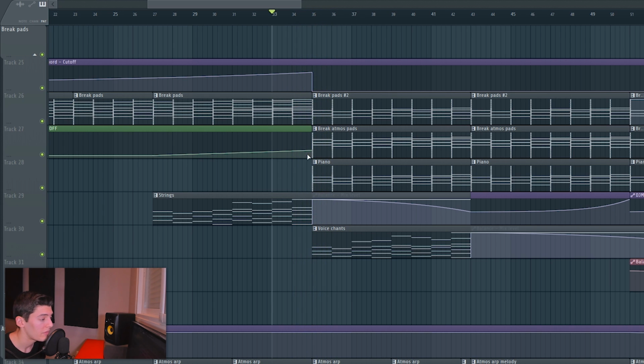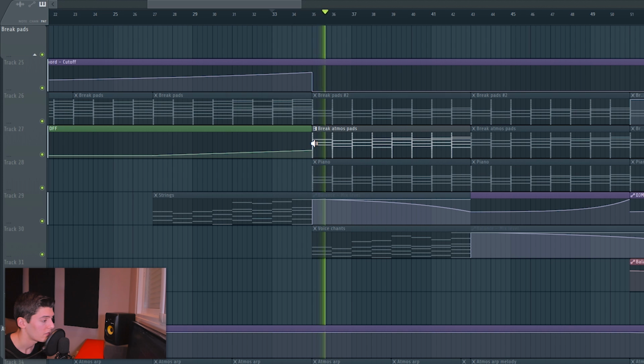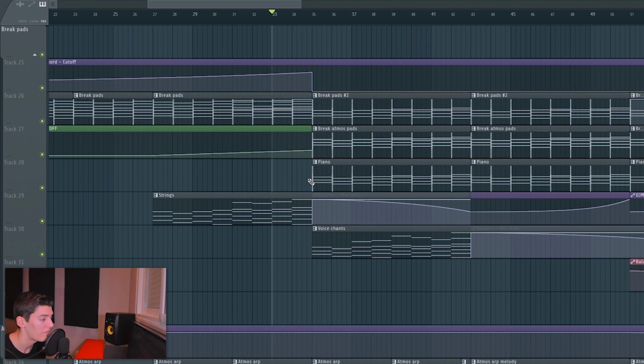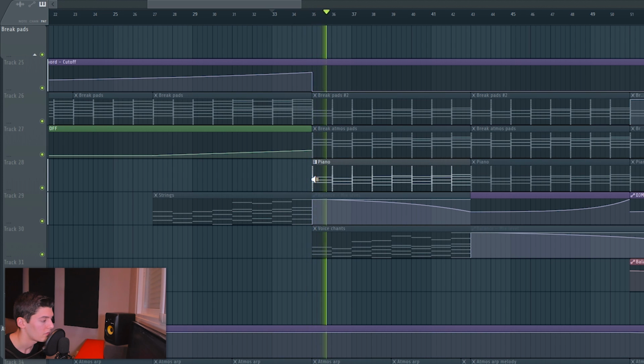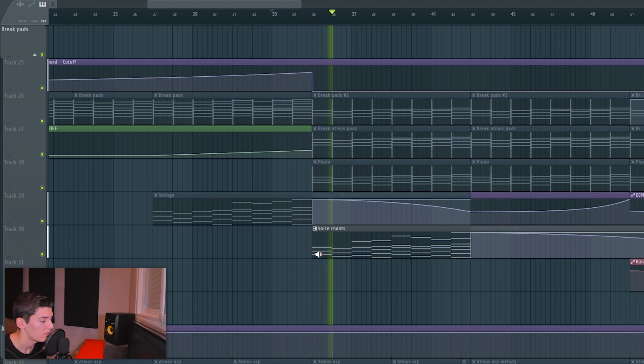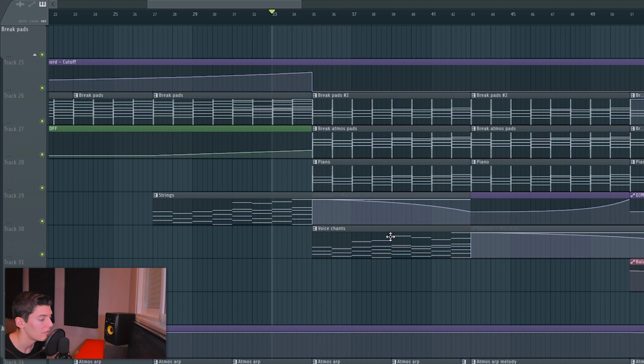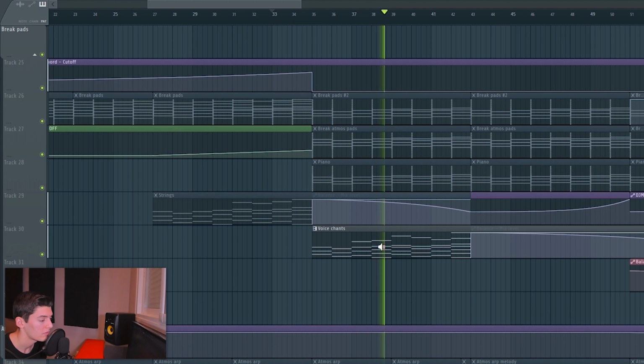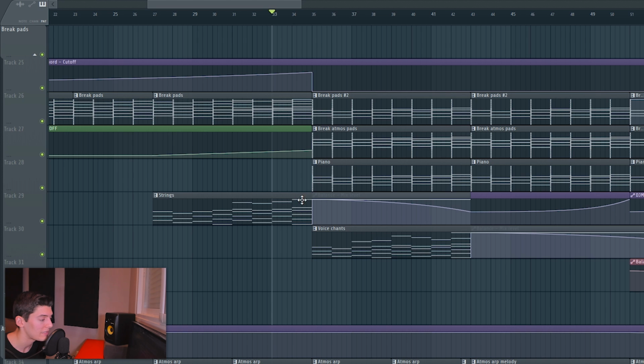So what do we have new in this part? We have these pads that are higher pads. We have this piano. And we have these voices. But as you can see, all the time we're having more notes. And what we did with the strings is keep the higher note of the last chord, that is the root note of the key, all the time.